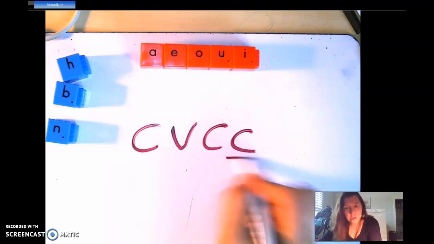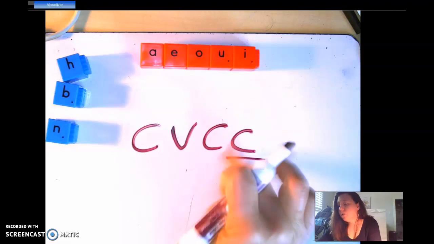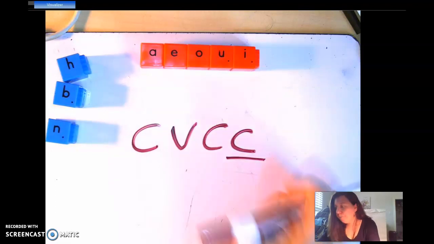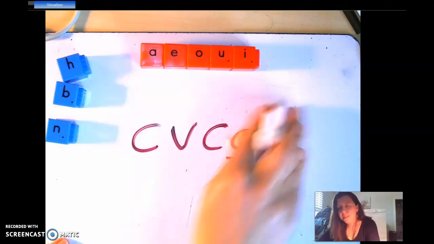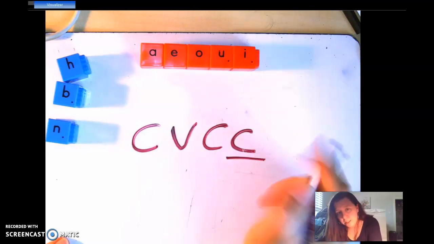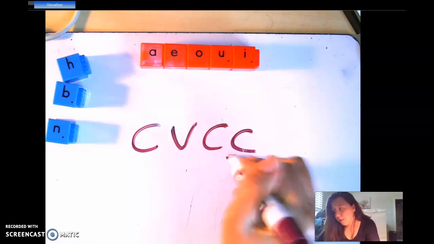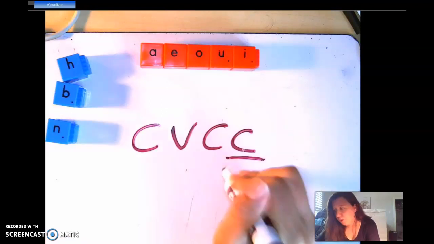Now we're going to add a new consonant to the very end of it. And we want you guys to practice trying to decode what the words are. The only thing that we're changing now is that we're just adding a new consonant to the very end. This week we're practicing the CVCC words where you actually have to say this last sound over here too.